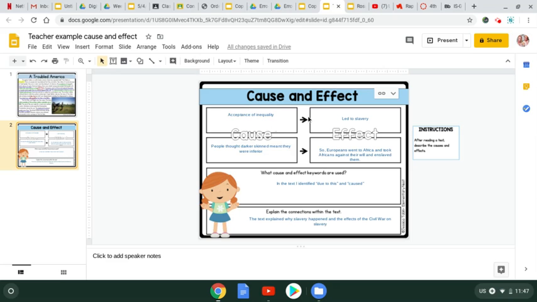I had to identify two types of cause and effect relationships in the passage, and then I had to identify some keywords, and that's where I used my red tool. When I recognized a cause and effect keyword, I circled it with my red circle. Then I had to explain what the author was trying to teach me within the text with cause and effect.